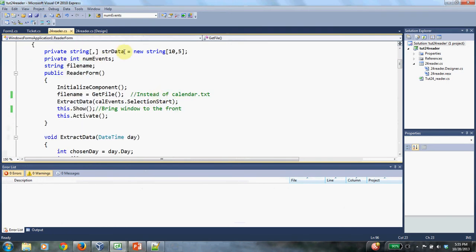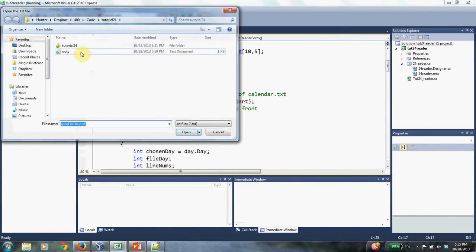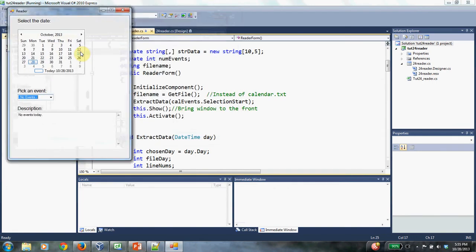So here we go through, we declare these global things. Like I said, I also have this file name, and you extract data. And this is something that I added. What this does is it brings the window to the front. It's kind of nice that that happens. Like here, if you select your input file, then you want this window to come to the front. Like, see, it did that actually. You probably didn't even notice because most applications do that.